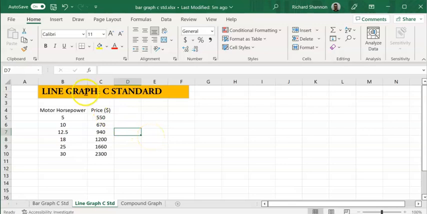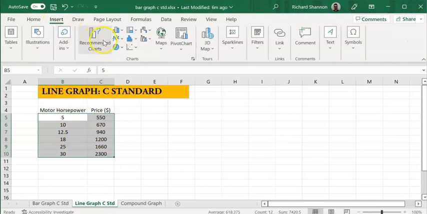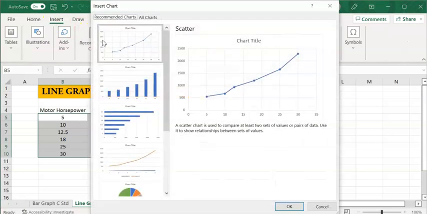This is going to be a line graph because it is numerical data, not categorical. So we start off a very similar way. We just highlight the numbers. In this particular case, the left-hand one will be the horizontal axis. So think about what you want along the bottom. This one we're looking at different types of horsepower, and we're going to see how the horsepower affects the price. So now you highlight that, you go up to Insert, Recommended Charts, just like before.